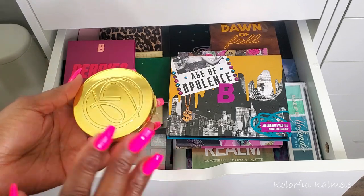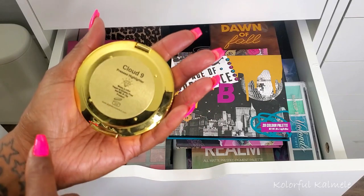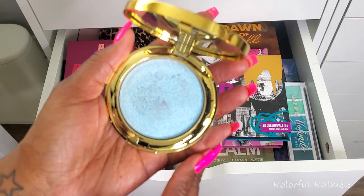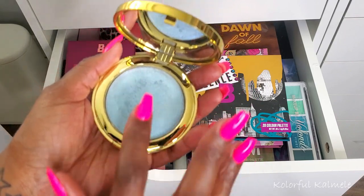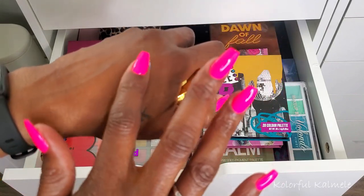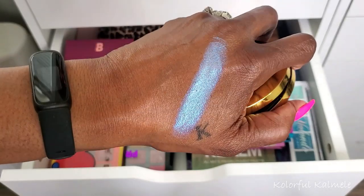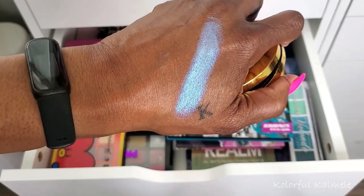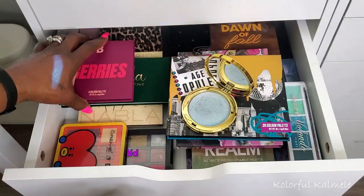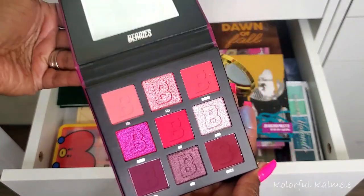The first item is not a palette — it's a highlighter from JD Glow called Cloud Nine, one of their pressed highlighters. It's absolutely gorgeous, a very loud, psychedelic color. I like to use it as an eyeshadow, especially as an inner corner pop. I combined it with the Berries palette from Beauty Bay, my Michaela Pop 2 Glam Light palette, and also the Nabla Side by Side palette, which has gorgeous warm neutral everyday shades.